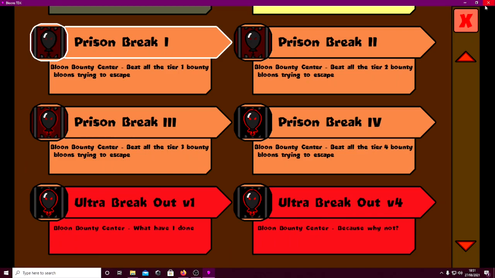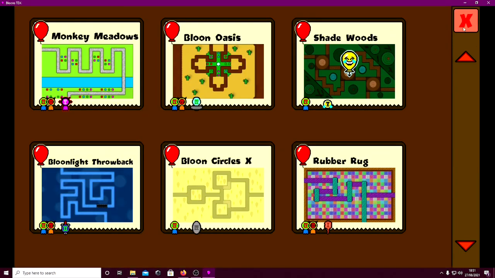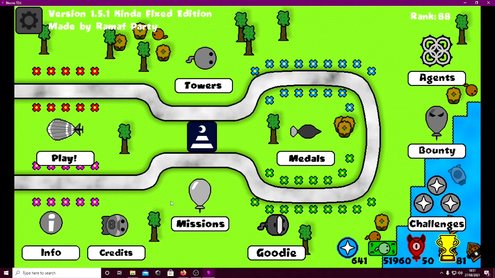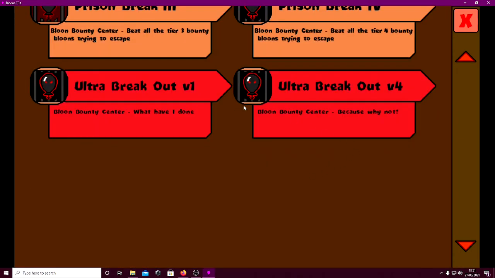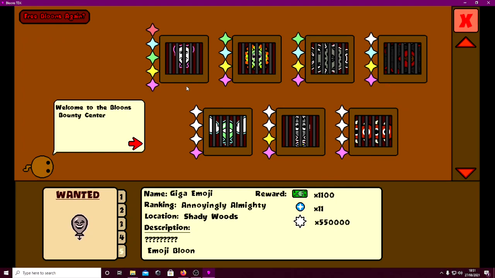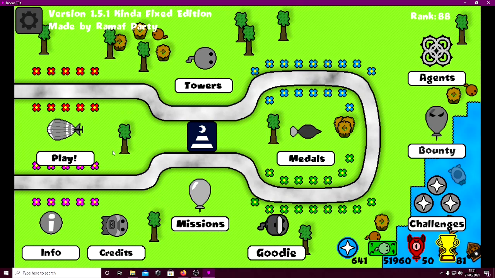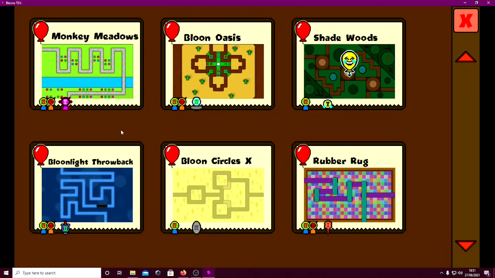Basically, these take all of the bosses in here all at the same time. And the further up you go with the Prison Break, the more ridiculous they get. Because like Ultra Breakout 4, it is literally this entire bounty board, all the levels of it, one after another. Which is quite the experience.